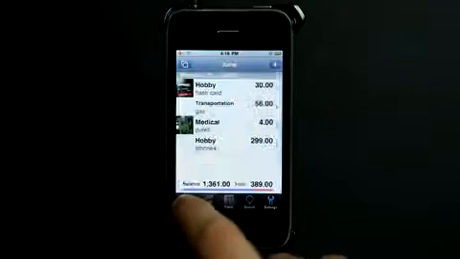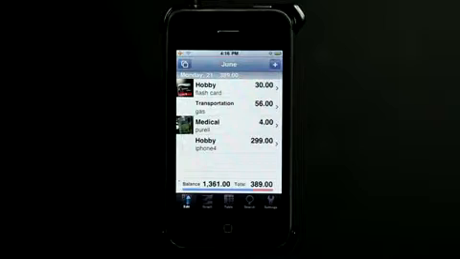All right, so let's take a look at the basic features. As you can see, I've added a couple of things here to my budget. I added a flashcard that I bought for the purpose of a hobby. I have some gasoline that I added for transportation for my vehicle. I bought some Purell hand sanitizer and added that, and then of course I have my iPhone 4 added to my hobby category, and so those are coming out of my budget.